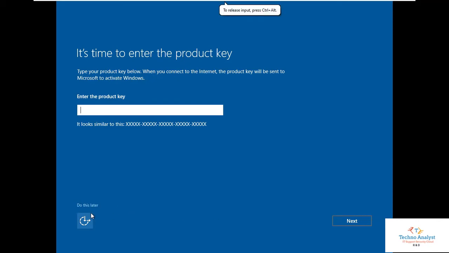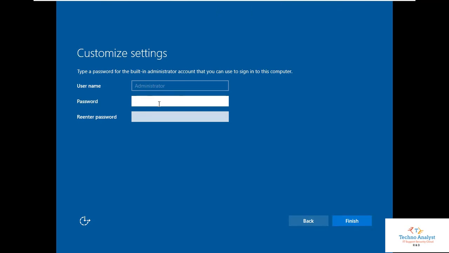You can just click on do this later. Now it will prompt for the password. Just enter the administrator password. The password should be as per the password policy, so make sure that you enter digits, capital letters, small letters, numbers, special characters and everything. Click on finish.